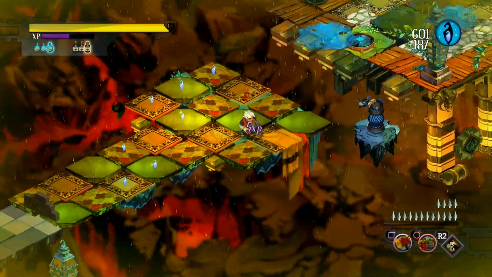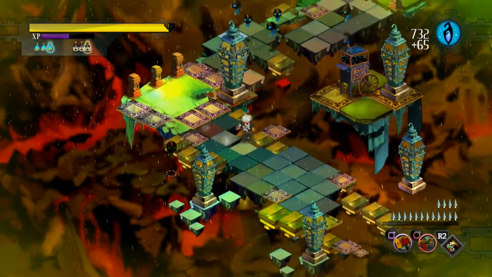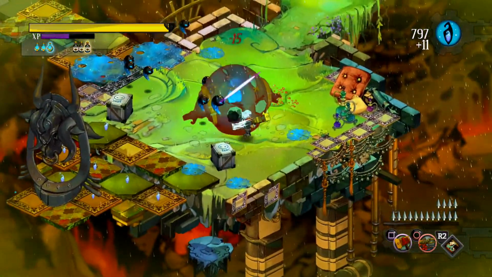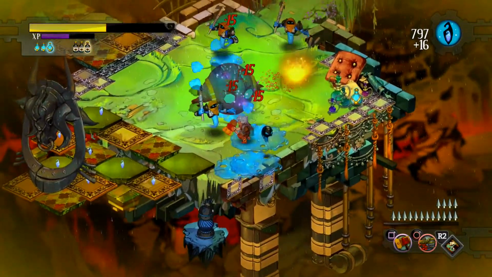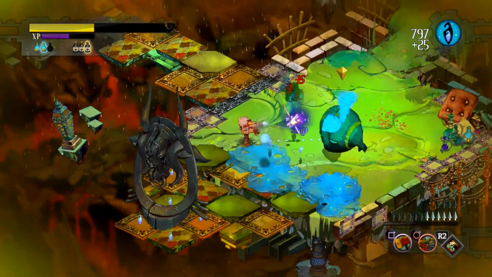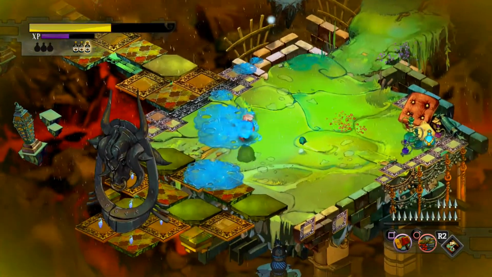But you can use health potions. You have special abilities, but I'm not really using them right now because I don't really have to. You press R2 to use your special ability, and eventually it just gets to the point where you forget you even have it, and you just don't use it. So you most likely won't see me use it, unless I do use it and I just forgot I used it.